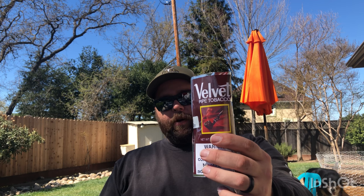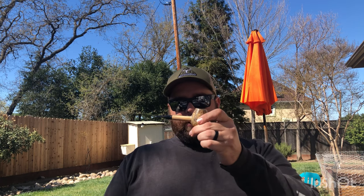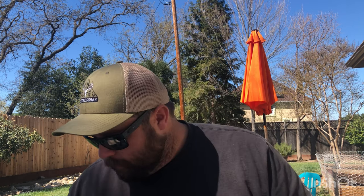Today is a Cadre Blend review — Velvet. This is my third Cadre Blend review so far. If you guys have been following along, you know that we are reviewing Velvet today. I've got this little corn cob pipe, kind of a devil-ants-style cutty thing, and this is where I've been smoking most of the Cadre Blends.